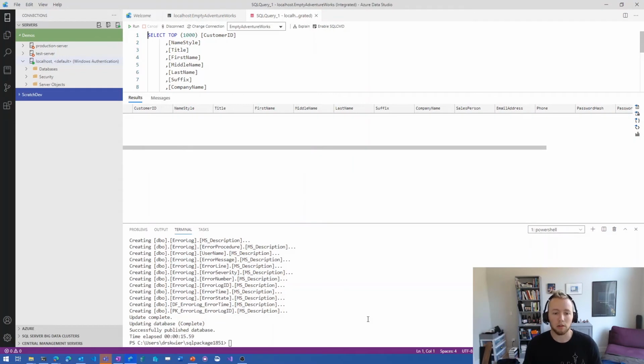But that SqlPackage command line tool gave us a really quick way to basically clone a database schema and publish it to different databases. That DacPack file still exists on my user folder, so I could publish it as many times as I need to without having to go back to that original database.